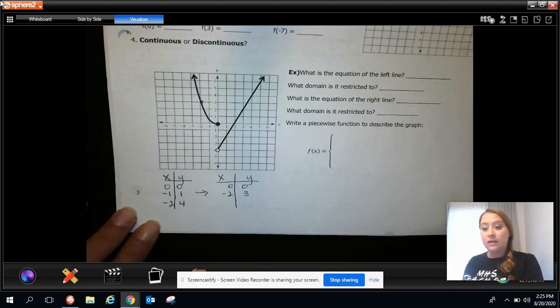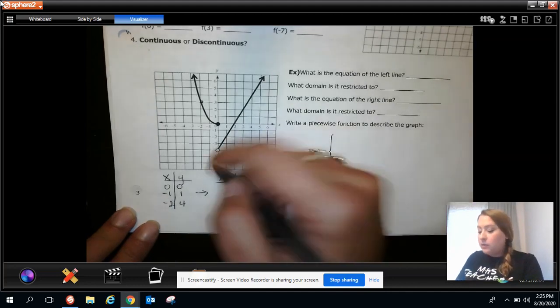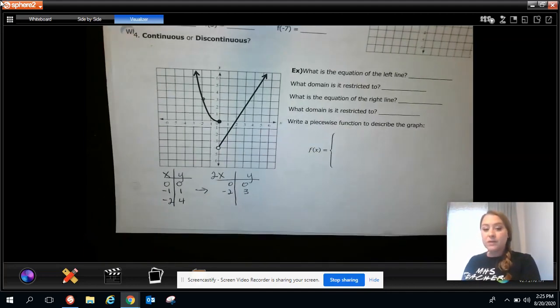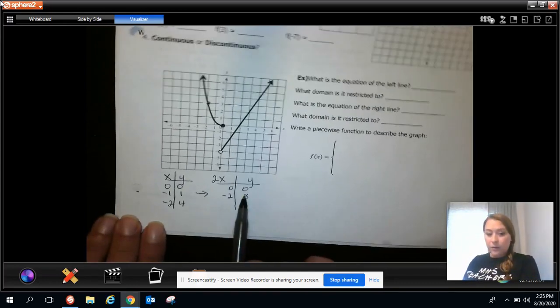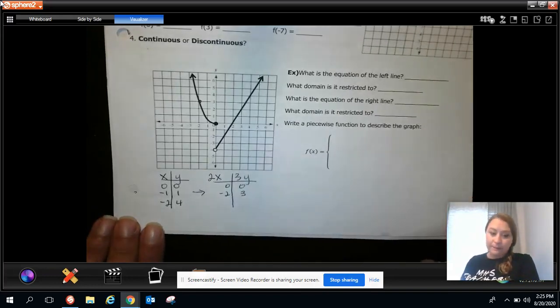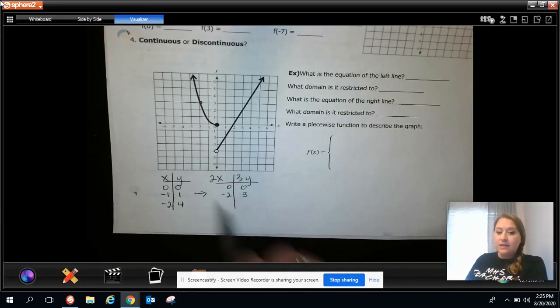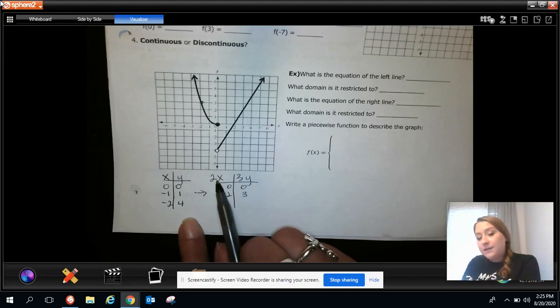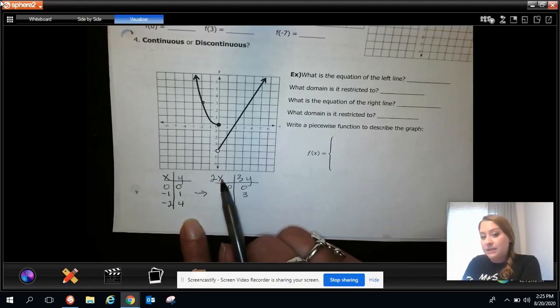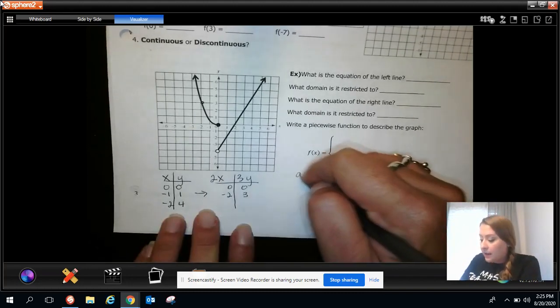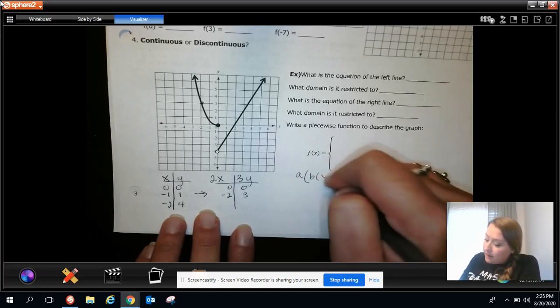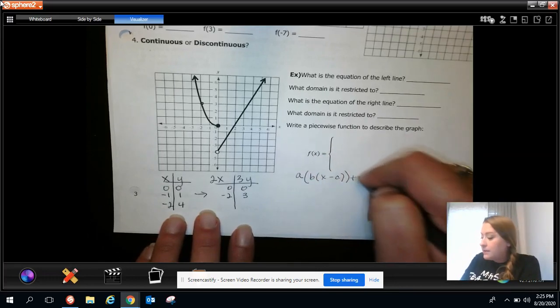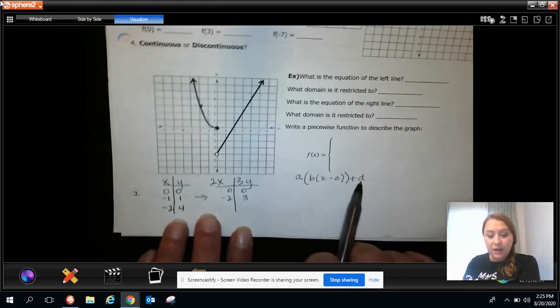So it's got to be some kind of stretch or compression where you're multiplying. So to go from negative 1 to negative 2 multiplying, you would multiply that by 2. So our x values got multiplied by a 2, and our y values went from 1 to 3, so they got multiplied by a 3. So if I put this in the transformation form, remember x values are controlled by the b and the c of your transformations. If you had a, b, x minus c plus d, those are your 4 transformations that could occur.